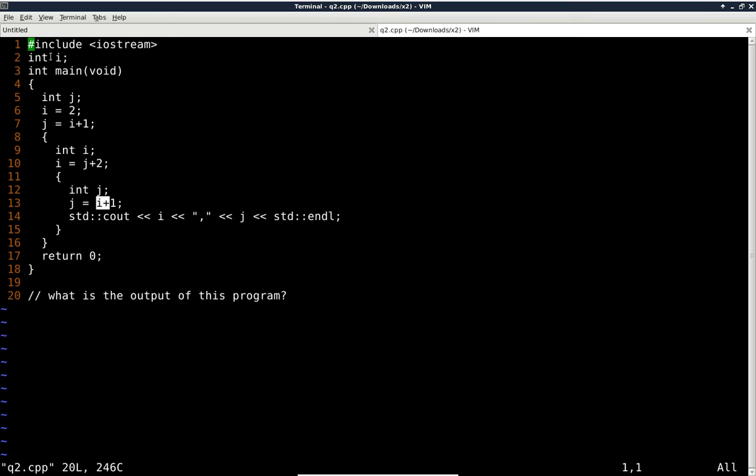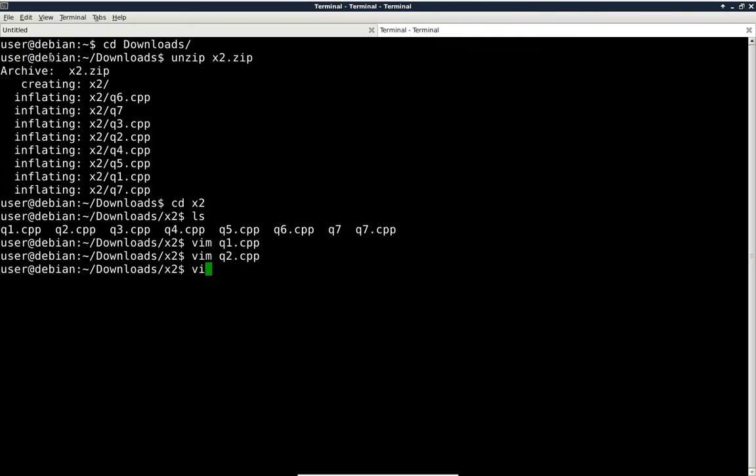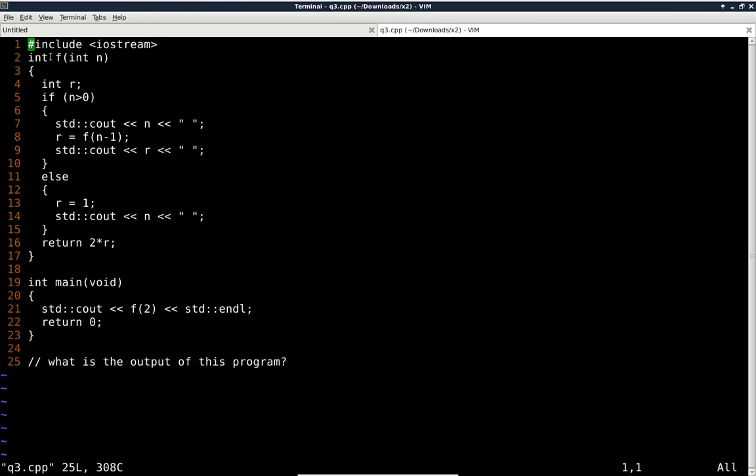All right. So that's question number 2, and here is question number 3. So question number 3, the question is down here. What is the output of this program? This one is a little bit challenging because it is a recursive function. So this might be something that you want to practice or try to understand during this week, because the exam is on next Wednesday, so you do have about 7 days to prepare for the test.